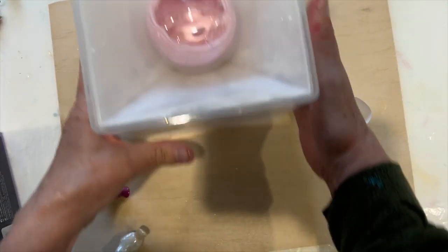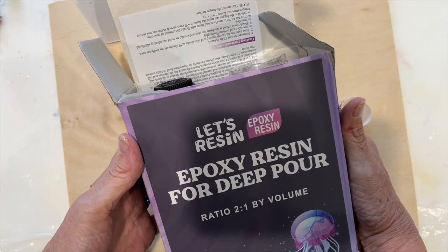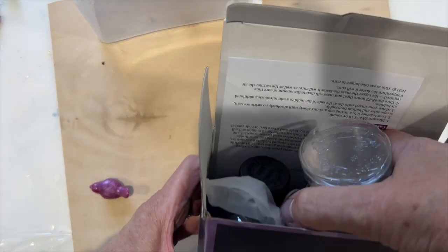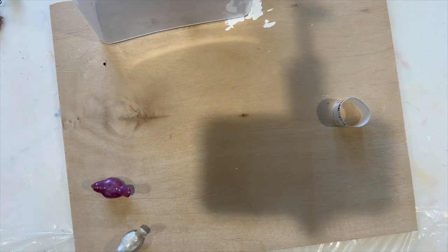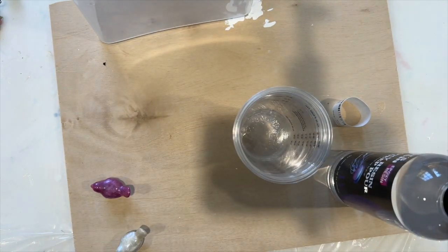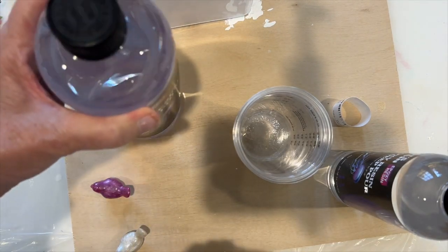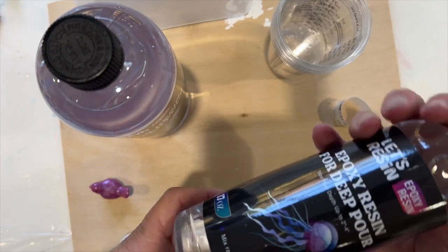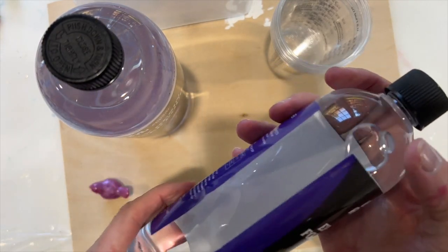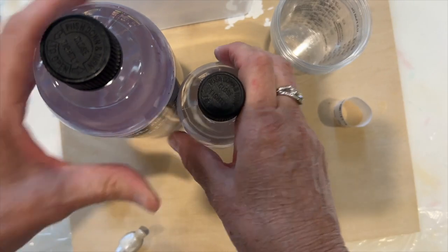The resin that I'm going to be using is Epoxy for Deep Pour by Let's Resin. This kit is a 2-to-1 ratio, and I think this was a quarter of a, or maybe no, it's not a gallon, half a gallon maybe. And you get a bottle of A, which is actually the resin, and B, which is the hardener.